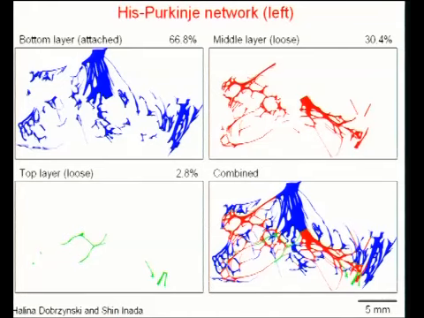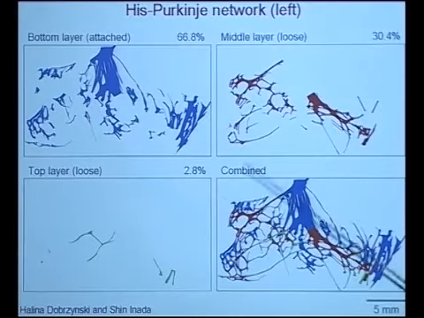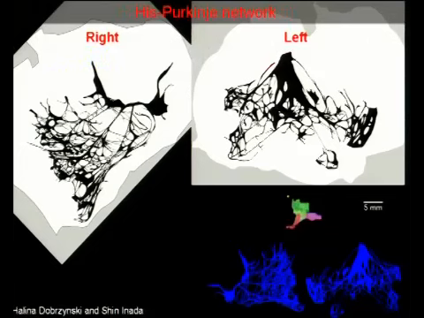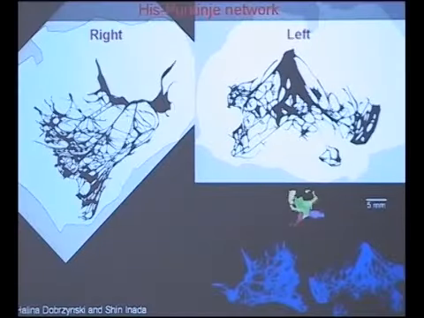And we've looked at this in the left ventricle of one of the hearts. In blue here, you see His-Purkinje tissue, which is attached to the surface of the ventricle. And this accounts for about 70% of the total tissue. And in red here are the free-running Purkinje fibers, accounting for about 30% of the tissue. We were able to distinguish at least 2 layers of these free-running Purkinje fibers, and we got a few here, shown in green, in the top layer. Here we have merged the 3 layers to form the entire system once more.